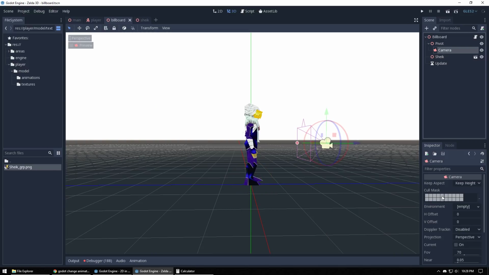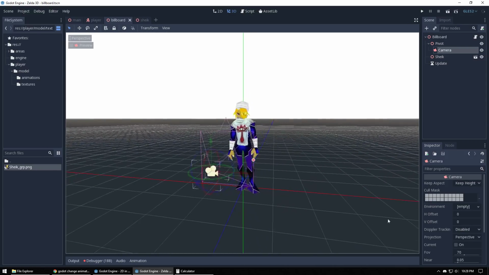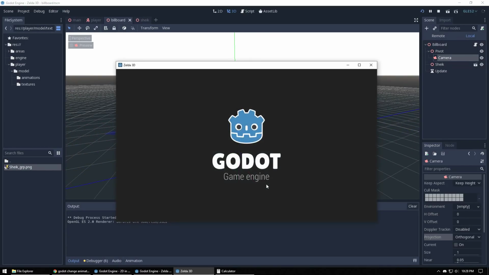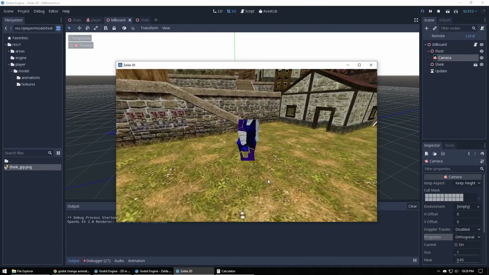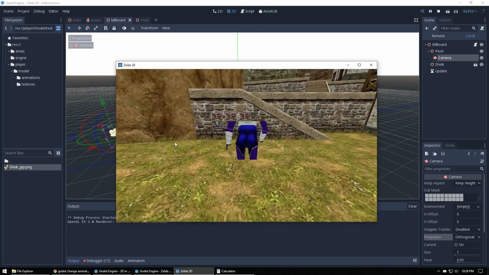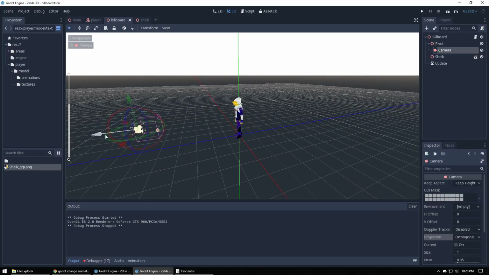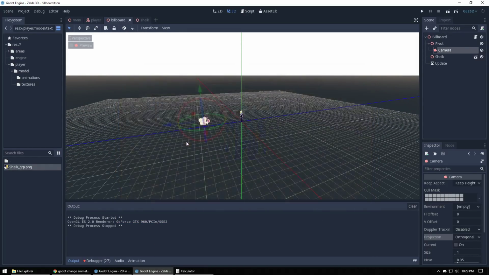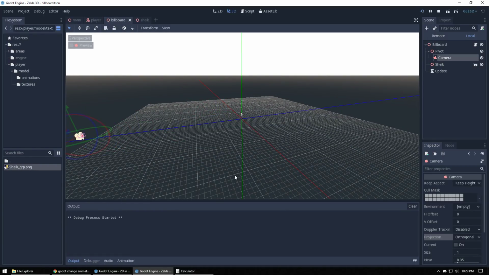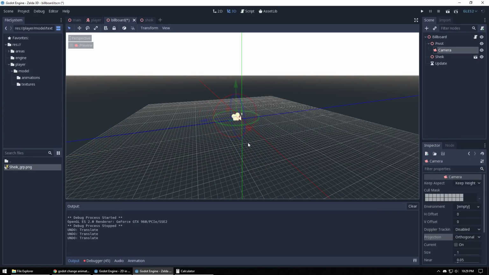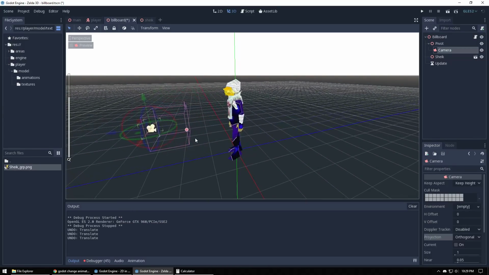It might be something with the camera. Hold up. How does this work? What does that mean?